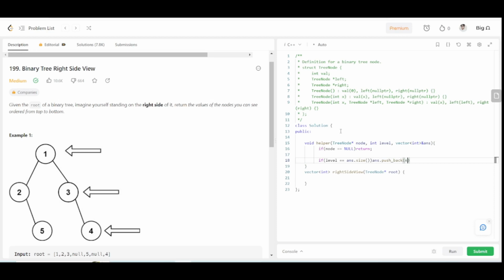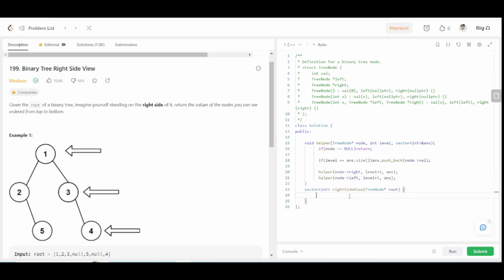So push the value for the current node, recursively call the same function for the right child, and increase the level by 1, and call the same function for the left child, increase the level by 1, pass the answer.